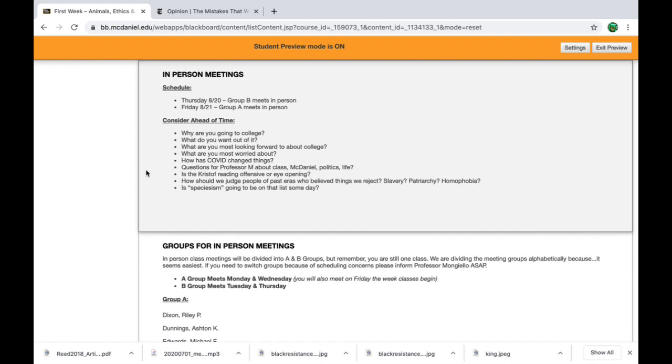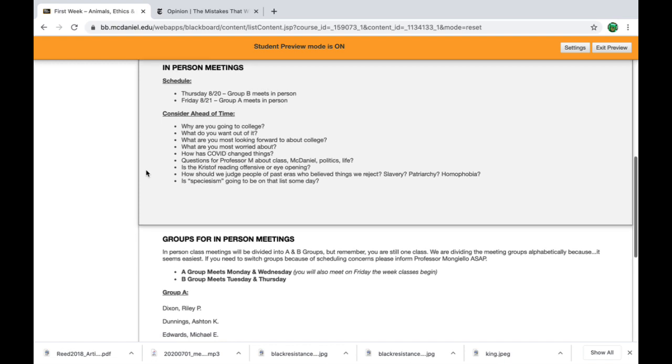There may be some minor differences if, while I'm putting these together, I make a few edits, add or subtract. There may be slight differences, but for the most part, this is the exact same stuff that's on the hard copy of the syllabus. And again, yes, you should be ready for these things occasionally. There will be not just a consider-ahead-of-time, but also a bring-this-document-to-class. And I want to remind you again, when you show up to class, I want you guys to have your book, have your notes, have thought about these things.